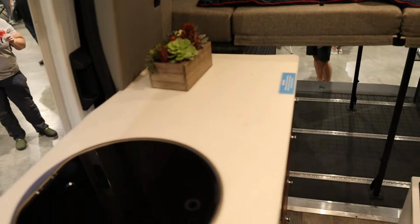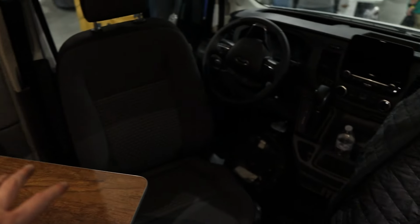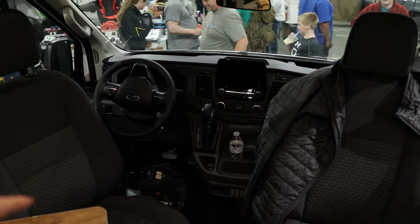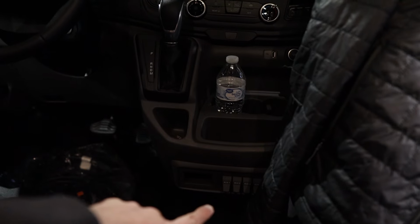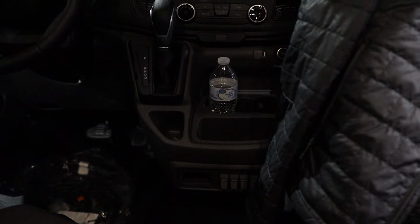So there you go, galley, microwave. Those are all your stuff, your shower coming down. Still has the Groove Lounge, and there you go. So let's see if we can brighten this up just a little. You got the seats still swivel around. You got the Ford Transit front. I like these, they're cool. They got some auxiliary switches there. So I guess that can be wired up for additional lighting or whatever on the outside.